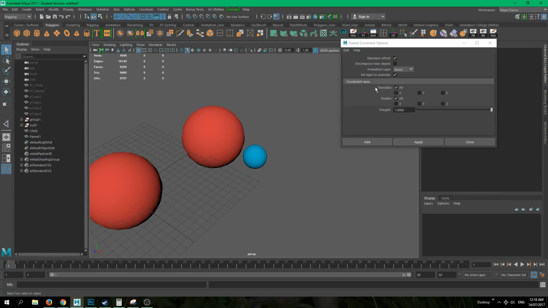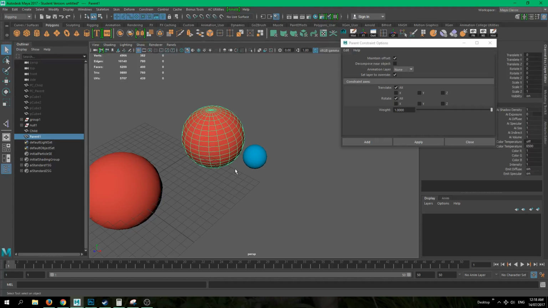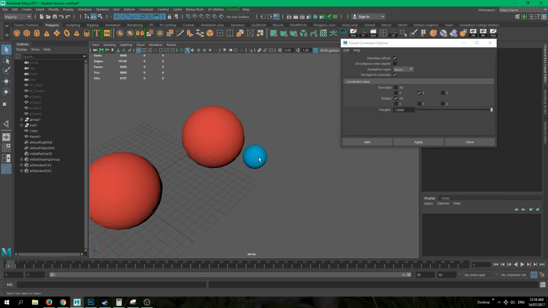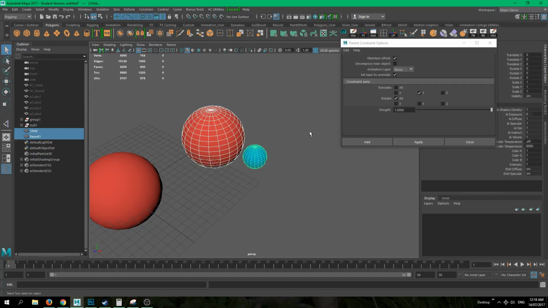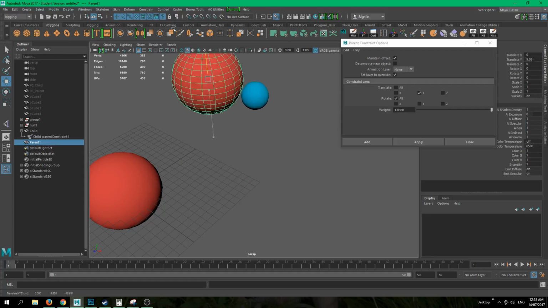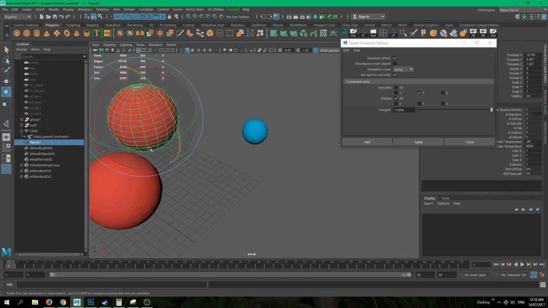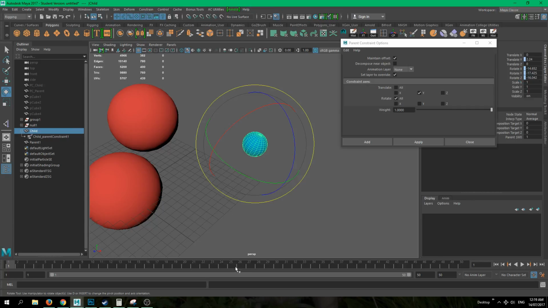Also, I'm just going to press 5. You will see that we don't have to constrain all of the axes of the object. So what we could do is, for example, say that we only constrain the Y and leave the X and Z alone. Let's see what happens. So select parent, the child, apply the constraint. You will see that this works. But if I move my sphere in any other direction, nothing happens. But I also have my rotation as well, so the rotation is still connected on all of the axes over here.